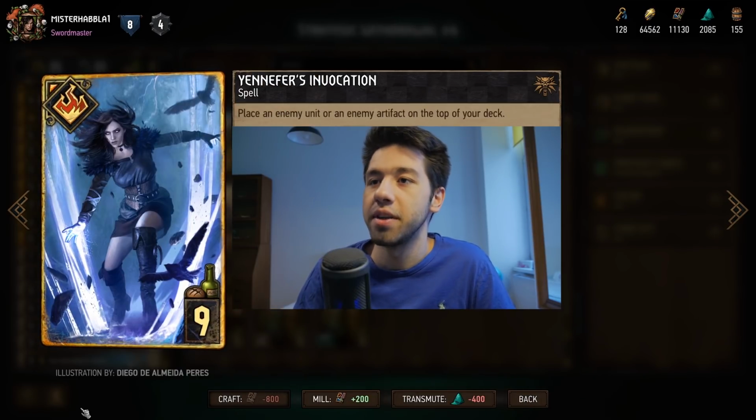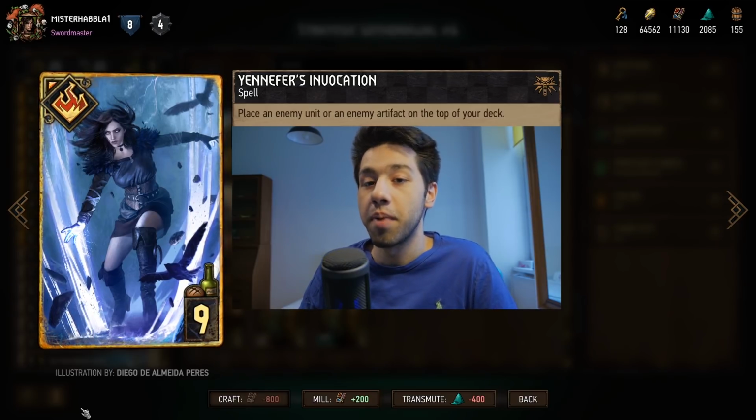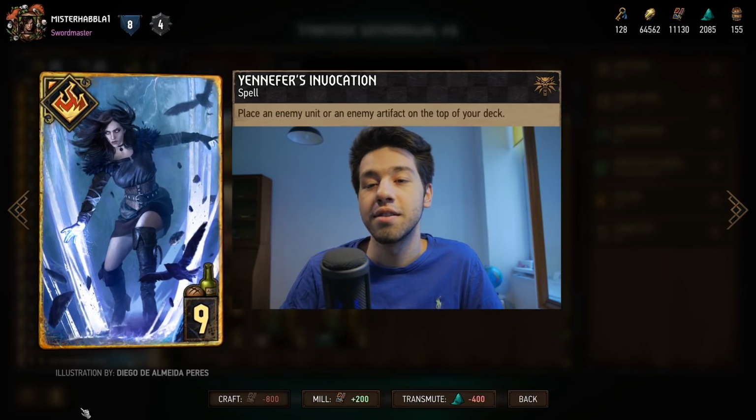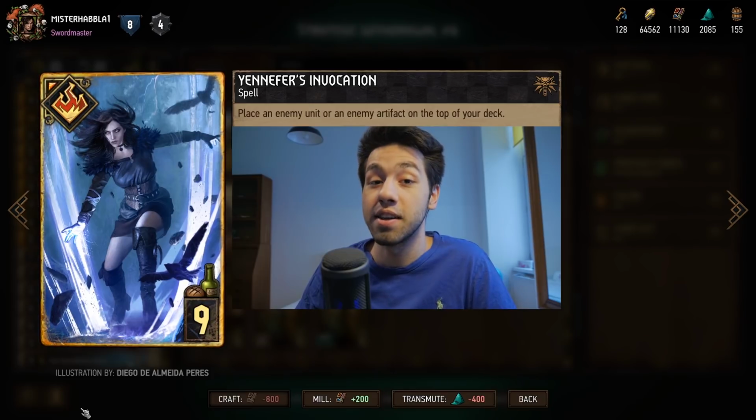Yennefer's Invocation. Place an enemy unit or an enemy artifact on top of your deck. This card is very powerful against scenario cards. This card's powerful against big cards. This card's very powerful against defenders. Need I say any more? Not really. Let's move on to the next card.